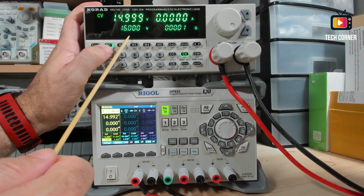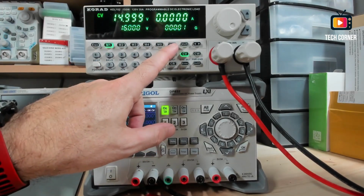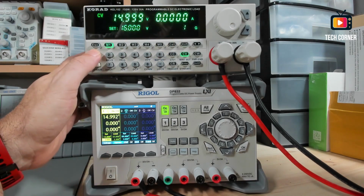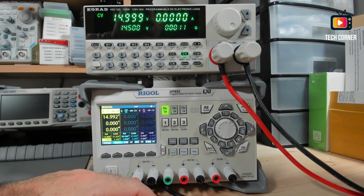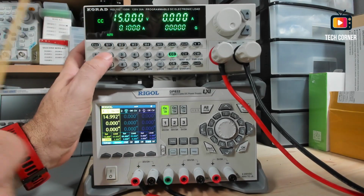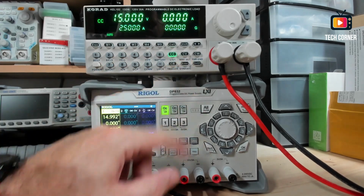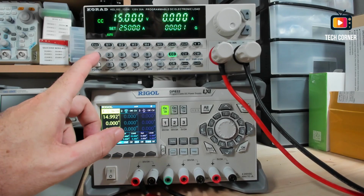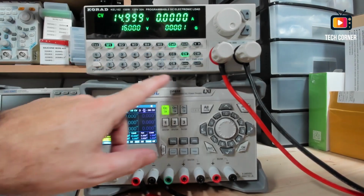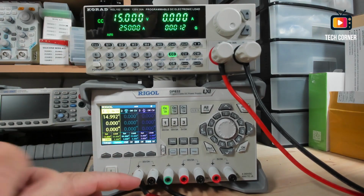If you press 1, you have the value of memory 1 and so on, and you don't have a shortcut for the 11, so you just come here, press call, it's the recall button, and save. Okay, and now you can select the memory that you want. Enter, and here it is. You can also change it, for example, if you want to save it as amps, you can go, for example, 2.5 amps. Okay, and now you want to save this on memory 12. So you go to recall, 12, enter, and here it is in amps. Okay, so it works very nice.